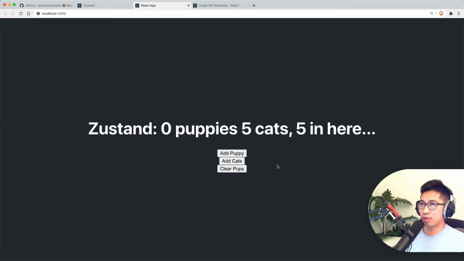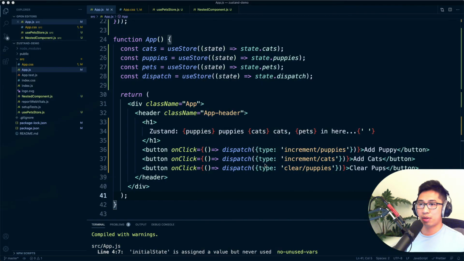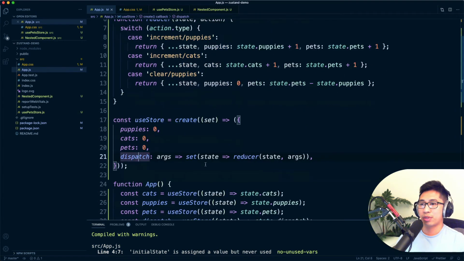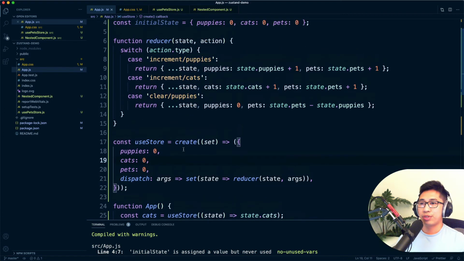So the nice thing with Zustand, again, is that it's just not opinionated. You can do it however you want. You can keep it simple. I think the one we had originally was much simpler than introducing a reducer and a dispatch like this. But this gives you a bridge to, let's say that you start with this pattern and then one day your state gets complex enough that you decide, oh, I want to switch over to Redux. Well, guess what? The reducer that you will have still will work the same exact way in Redux. So it gives you a bridge to switch over to Redux if you really need to.